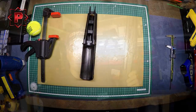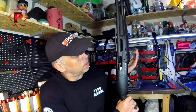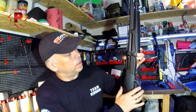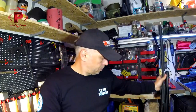Now I want to install this forend on the shotgun and check it. I have finished the work — let's check the movement of the forend and all the mechanism. As you see, the forend is now falling down until the letter N in the Benelli logo while the hammer is on. I think it is a good result.